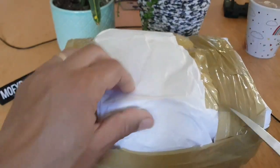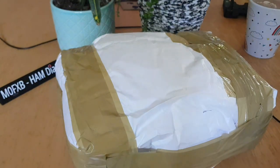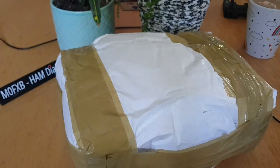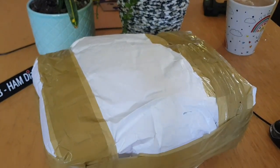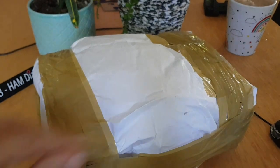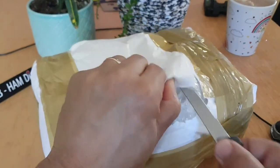So, FXB, here we are. Guess what we've gone and done? We've gone and bought back a YAESU FT3D. Why? Because they're such good value. I've got lots of people asking me questions about the YAESU FT3D, and I can't make videos on the FT3D without having the radio. So here we are. Just got it through the post from Ricky in Bristol.